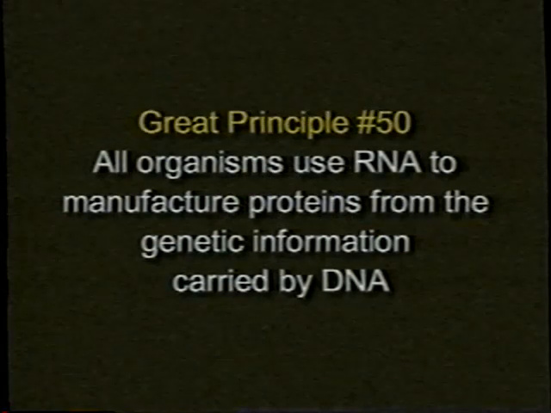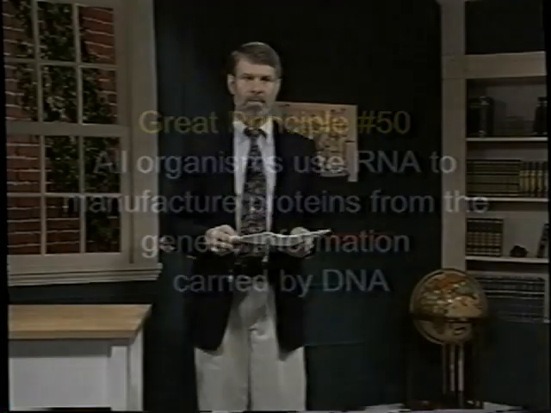DNA, the double helix, stores genetic information. But storing information is only half of the genetic battle. You also have to be able to take that information and make molecules, make the chemicals of life. For that critical task, all organisms use RNA to manufacture proteins from the genetic information carried by DNA.